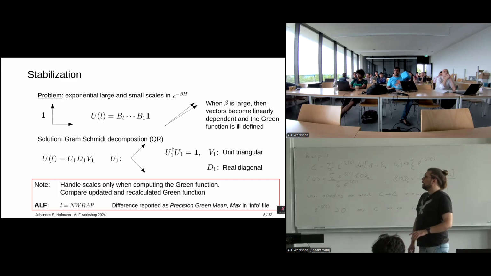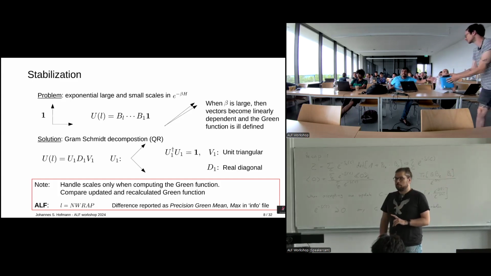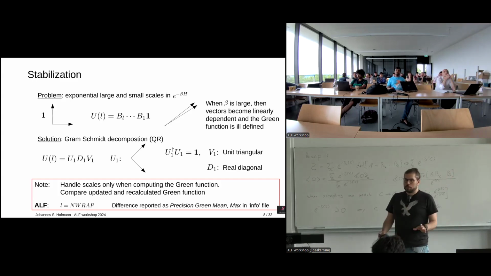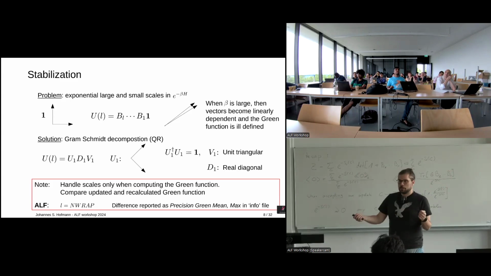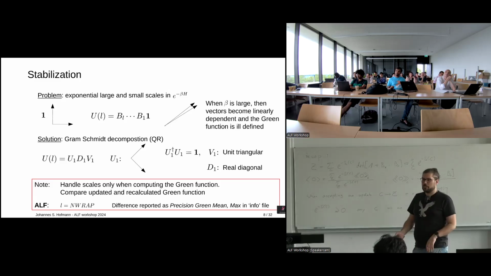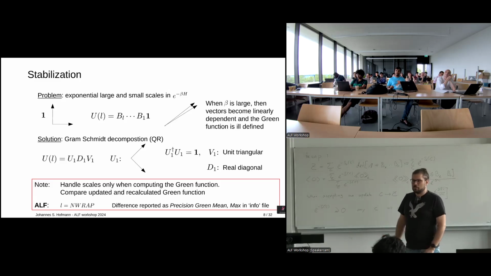Okay. These two things are independent from each other. You can have a stabilization issue without having a sign problem, or a sign problem without necessarily having a stabilization issue. The stabilization becomes more and more severe the lower you go in temperature, because then you have more and more B matrices that you multiply. And the sign problem typically also becomes more severe if you go to low temperature. But technically, they're different from each other.